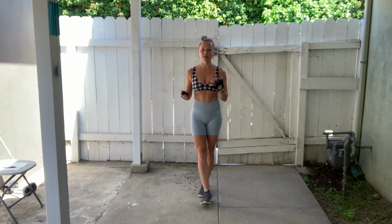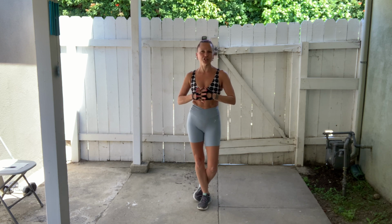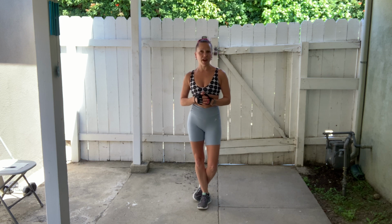If you have a heavy bag, you could work on your heavy bag for somewhere between, I don't know, 10, 20, 30 minutes, whatever works for you. But basically, the cardio section is going to take me hopefully under 30 minutes, but somewhere in the neighborhood of 20 to 30 minutes-ish. So if you don't have a jump rope, but you want to include the cardio, 20 to 30 minutes of any type of cardio exercise you want to do is totally fine.